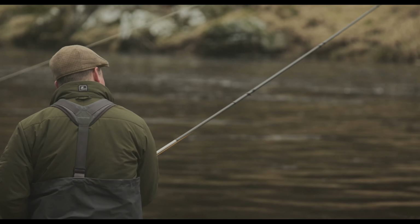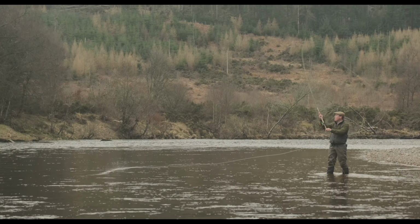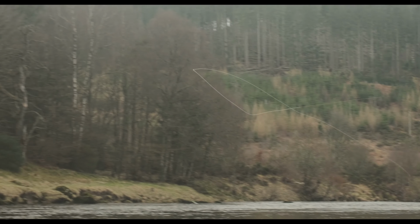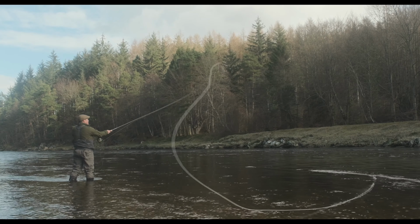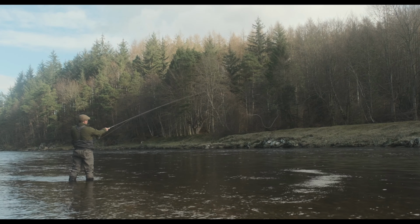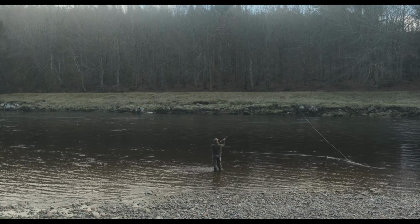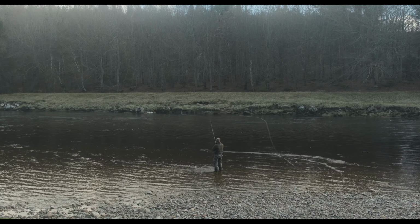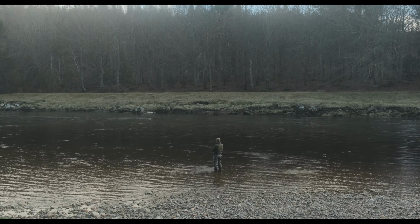What is spey casting? Well, spey casting was developed in the 1800s on the River Spey, where they had to be able to cast across quite a wide river with limited space behind them, tree-lined banks where they weren't able to overhead cast. So spey casting was formed, which is a way of using a long length of line, landing an anchor and creating a D-loop, so you can cast long distances across a river with very limited space behind you.